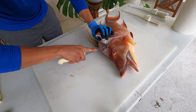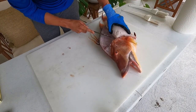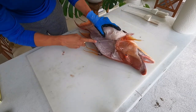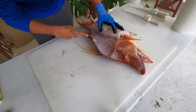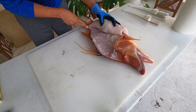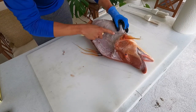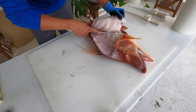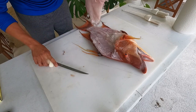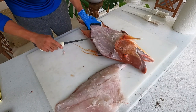Hogfish are really revered as one of the best tasting fish out there, making them very popular for restaurants in both the commercial and recreational sector. Since they're not really big hook-and-line eaters, most people harvest them using spears, though there have been some trap fisheries and even trawl fisheries. They can be found from the Bermuda area and North Carolina all the way down to about Brazil, inhabiting reefs and ledges. There's that first fillet — a nice hefty one. We're going to turn them around and do the other side.